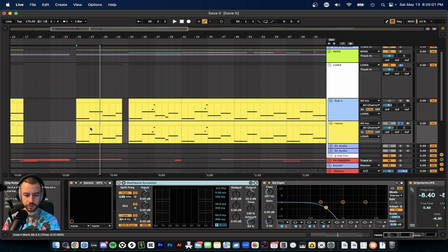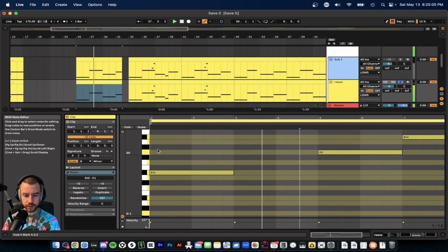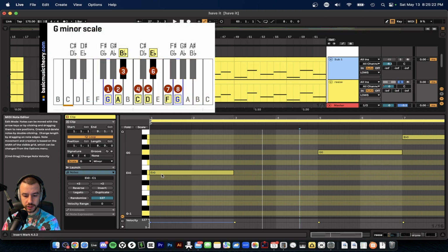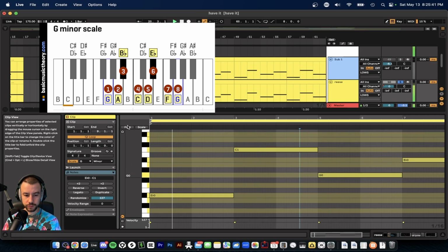We are using Serum. If we look at the notes that are being played, we can see G is our home. This is number 1. It's going to be 7, 6, 5, 4, 3, 2, and back to 1. So we choose the 6, then we choose the 4, then we go to the 1, and then the 3. So 6, 4, 1, 3 is the chord progression.